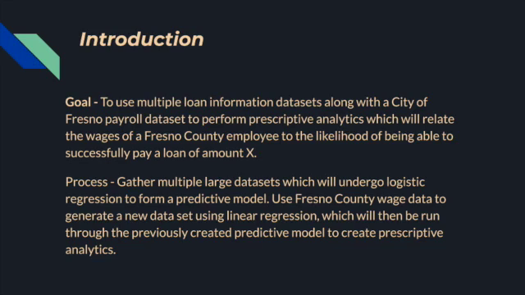And our process is to gather multiple large datasets which will all undergo logistic regression to form a predictive model. And we'll be combining these datasets into one large dataset, as we'll talk about in a little bit. Then we'll use our Fresno County wage data to generate a new dataset using linear regression, which will then run through our previously created logistic regression model in order to predict whether or not Fresno County employees should be able to pay off a loan of amount X.